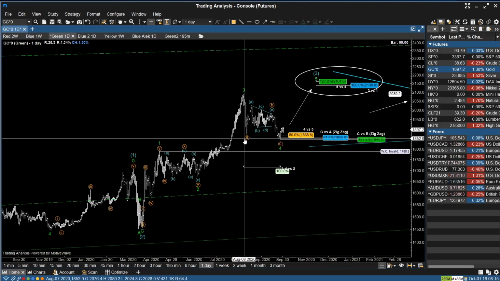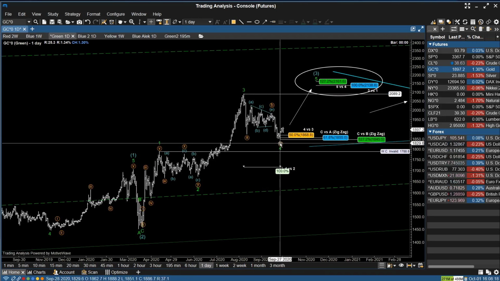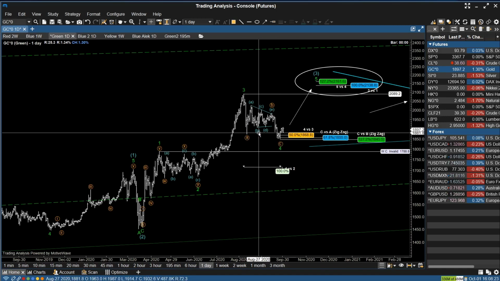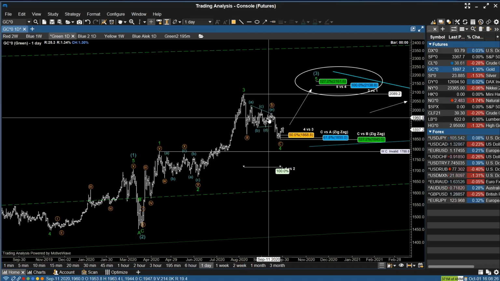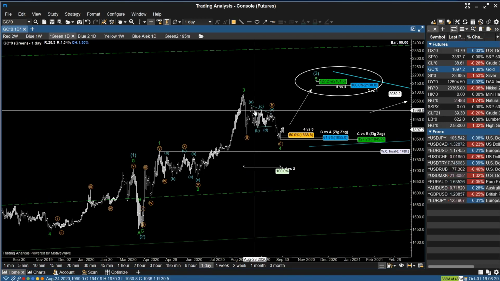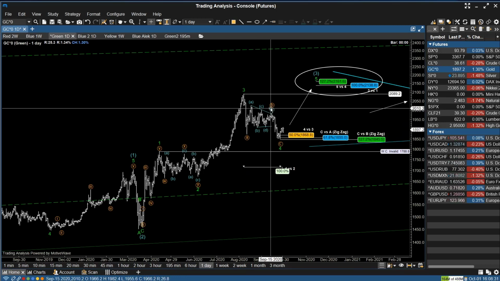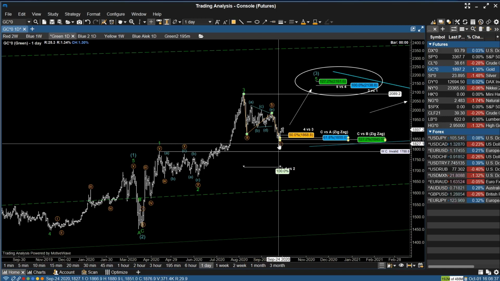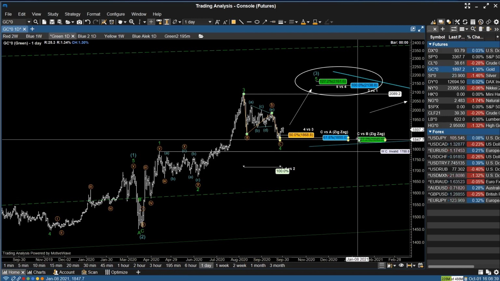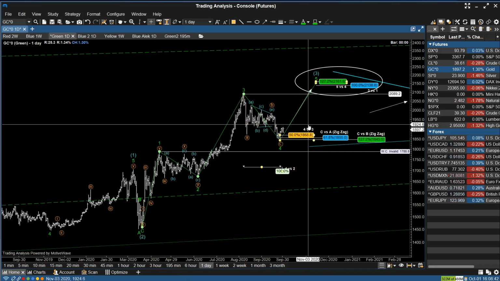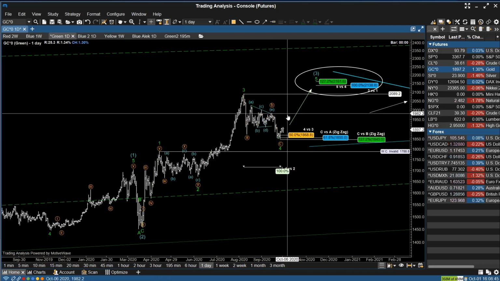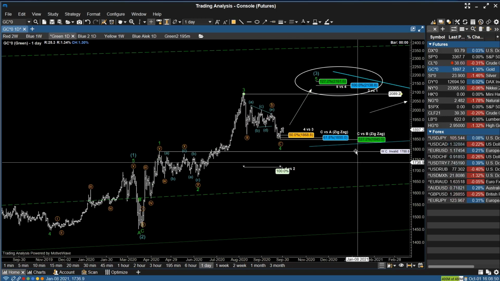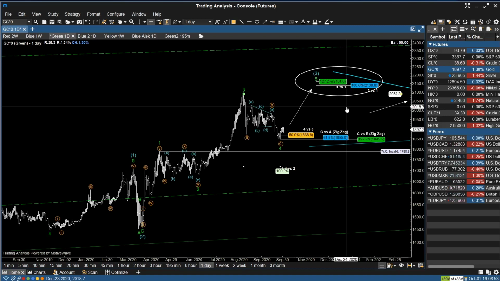And we've now seen a 3-wave corrective pullback. This 3-wave corrective pullback unfolded as an impulse down in A, B, C, D, E. So we have a period of higher lows and lower highs in the form of an Elliott Wave triangle. That resolved into a secondary actionary wave to the downside, which did take us into a significant zone of fib support. We are seeing a response out of that zone of support, which would indicate initial upside projections once we get through 2089 include 2161 and 2138.